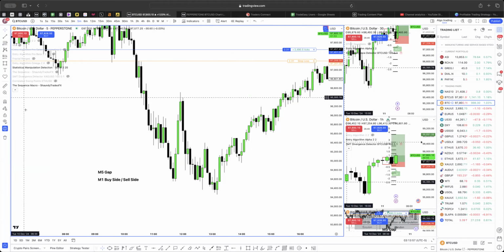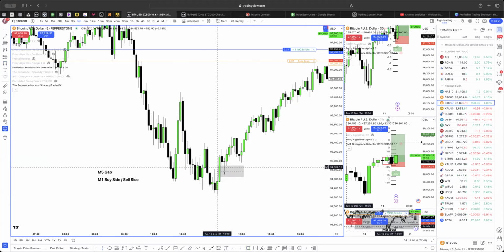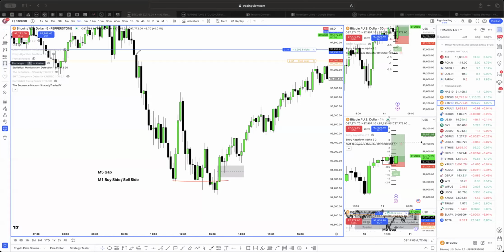Meaning, if you take this here, yeah, there, we can clearly see that this is the left side of the curve. So on this left side of the curve, we know that this is the closest 1 minute buy side liquidity pool. This is your hunting ground for scalps. Perfect. Okay, that's your hunting ground for scalps.